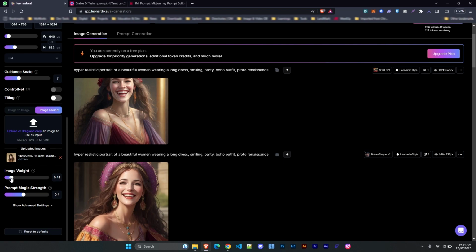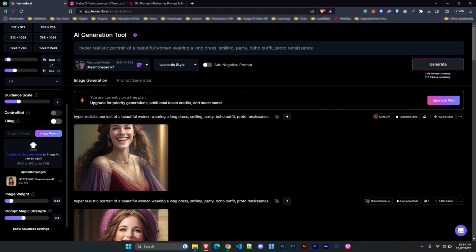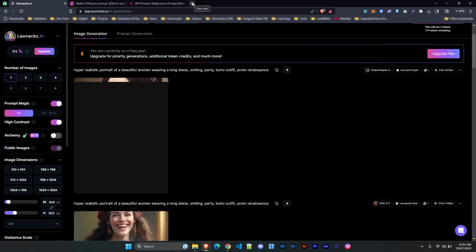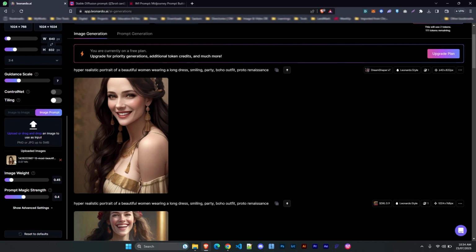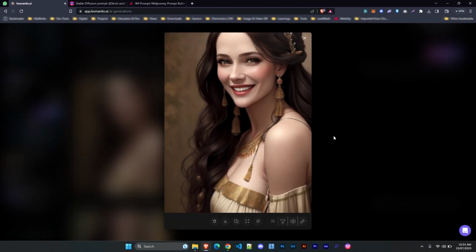The lesser it is, the more variations it will have. Similar to how much prompt you are adding. So let us generate it with the default value. So you have uploaded an image, right? Now you are creating another image. Yeah. So it tries to get the color and the style of that, and tries to add it to that image. So it is totally different.